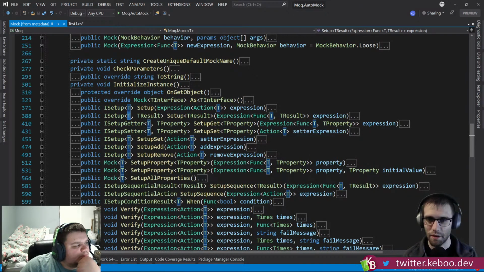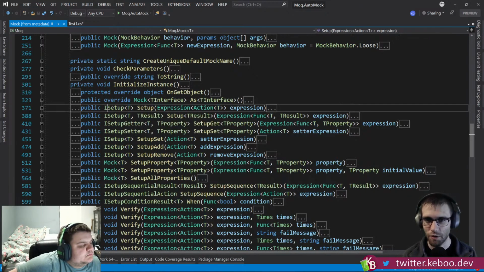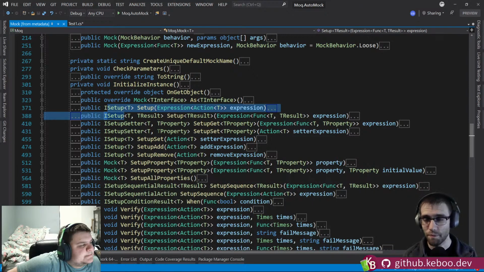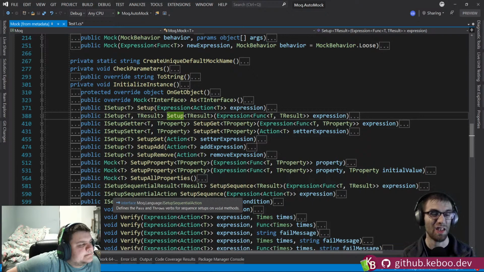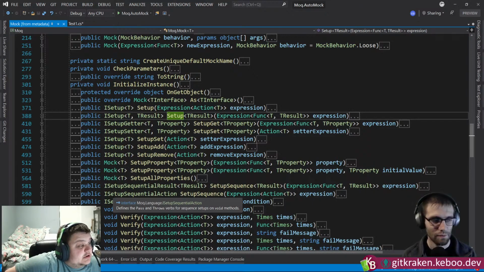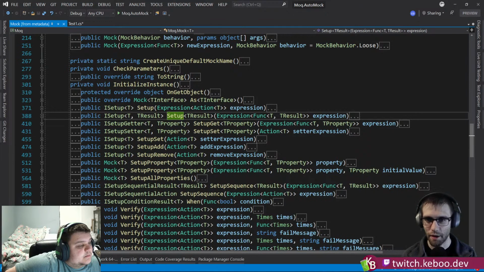So I guess then, given that you've taken the set of all methods, or I guess all public methods, right? And you filtered yourself down to what should be just these two. So then the question becomes, what else do you put on your where condition to get yourself down to just a single thingy? Because ultimately that's what we want. So in this case, we're dealing with that second one. We're taking an expression, returning a T result. Yeah, we're going to just hand wave and pretend like the first one doesn't exist for now. Right. Fair. So once we filter it out, so anything to get ourselves distinct, and we'll just pretend like void returning methods aren't a thing.